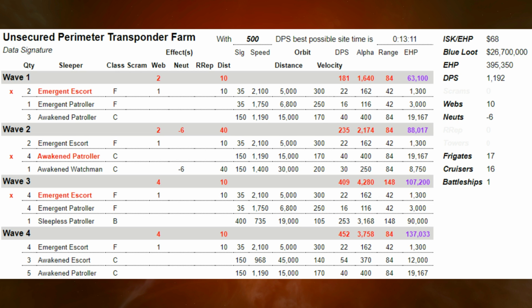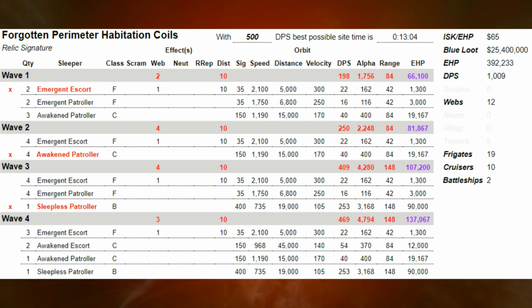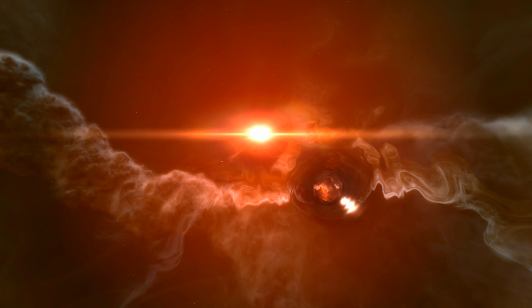Don't worry about it. Scannables or signatures are pretty similar to C1 in that there are some NPC or pirate faction relic sites that you'd find in nullsec here, mixed in with the sleeper data and relic sites.